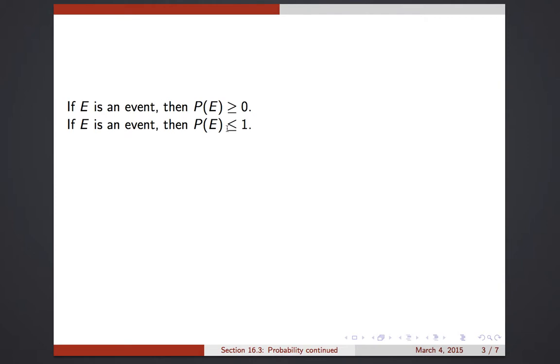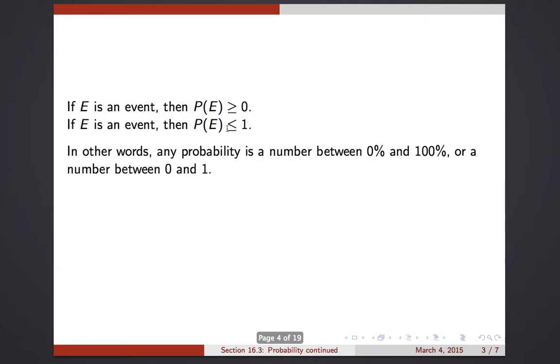You can't have a probability of 1.5 or 17. You also cannot have a probability of -2. So all I'm really saying here is, when you give me the probability of something occurring, it's either a percentage between 0% and 100%, if you want to talk in terms of percentages, or it's a number between 0 and 1. Whichever way you want to think about it. This is a true statement. You can't have probabilities less than 0%. You can't have probabilities bigger than 100%. Both of those are impossible.